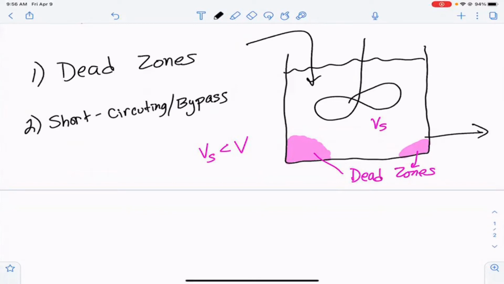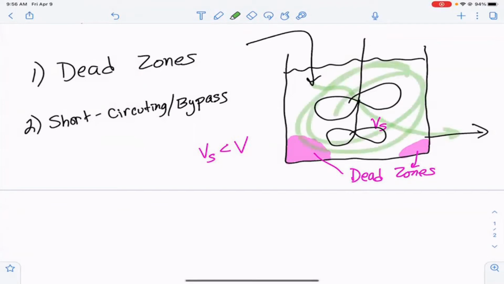Okay, and when that happens, essentially you feed something into a reactor, and it actually happens a lot when you say, oh, let's add another impeller to improve mixing, that you get vortexing and other weird things. And so then what happens is that it would come from the inlet and it would go right to the outlet. It would never see the other places in the reactor. And so when that happens, again, the effective residence time for this stuff in green would be less than it should be, and therefore your conversion would decrease, right?